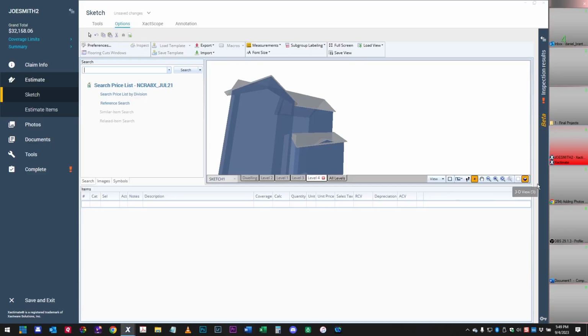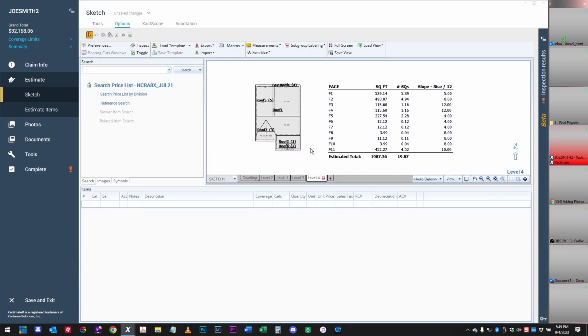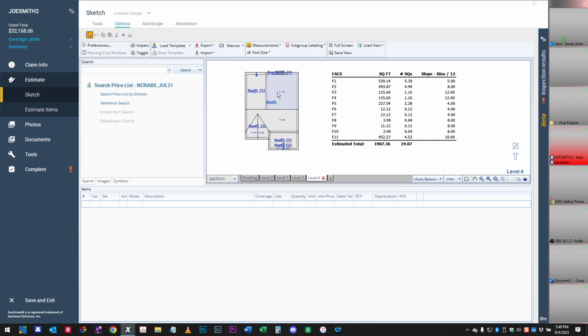Okay, so you come down, and the steep and tall, guys, this is important how you got to do this. You can't do it on this unless you're reading it off the Eagle View. If you're reading it off the Eagle View, then you can type in the numbers for what they stated was the high and low, or whatever the steep charge is there. You can type that in. If not, I've got to go back to my sketch. Okay, go back into the regular version. Remember, this was a 12, this was a 5, this was an 8.